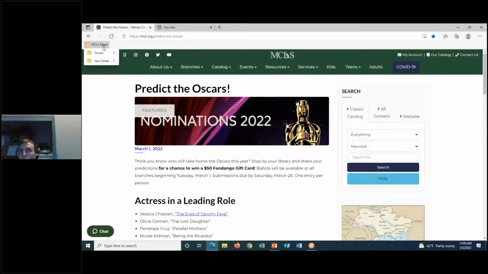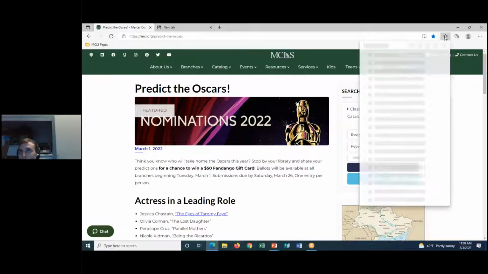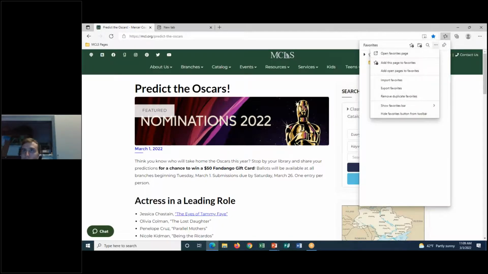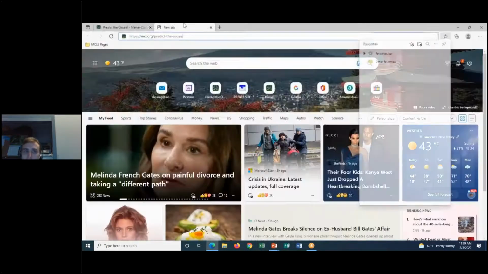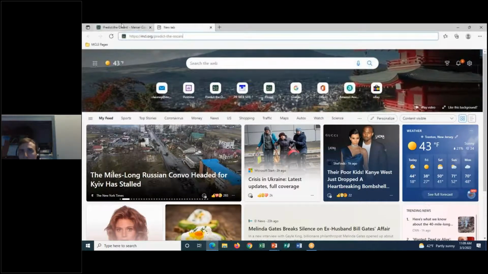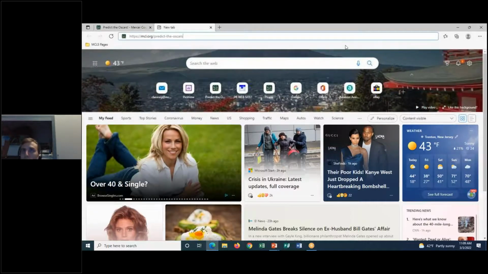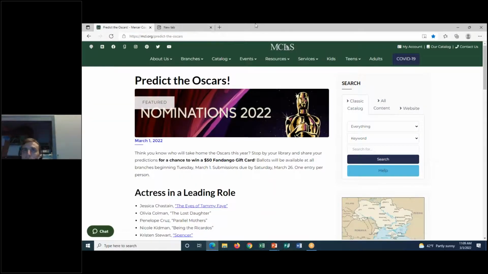All right, and then when I click on that one, it will bring me the two subfolders. I point at them, and then there's the website right there. And if I want to get rid of the bar itself, again, I just go back, three dots, and choose it. I can make it only on new tabs or never, really up to you. If it's only on new tabs, every other tab besides the one you started with will have the bar there. Or you can have it never, so it never shows. It's really up to you.